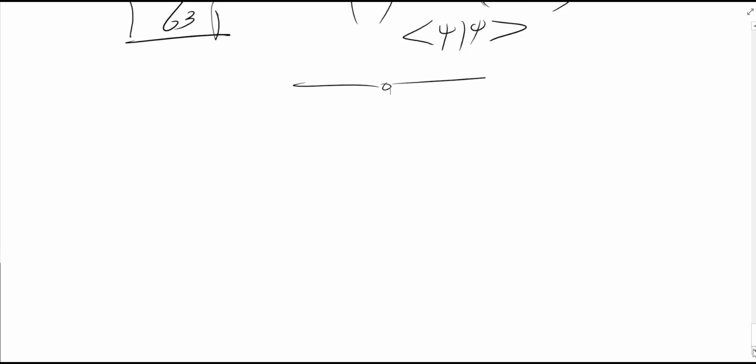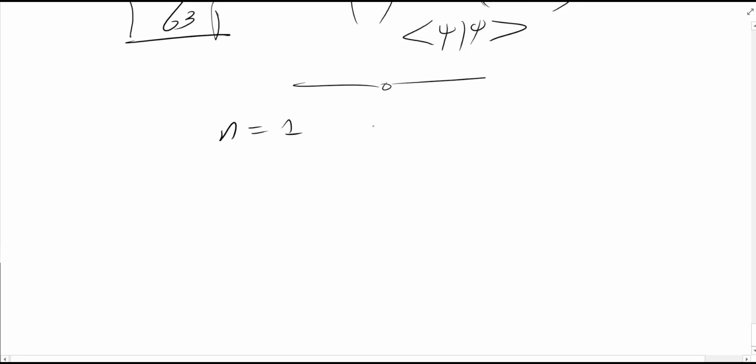So let's look at this. It says calculate this by integrating psi squared dx, where psi is normalized, from x equal to 0 to x equal to L over 4. So the particle is in the ground level of a box. So basically we're going to take n equals 1.